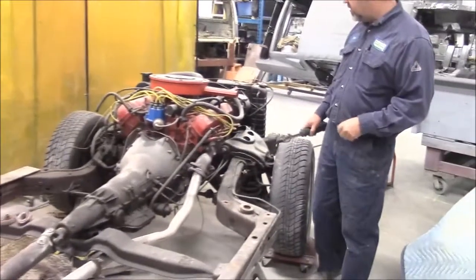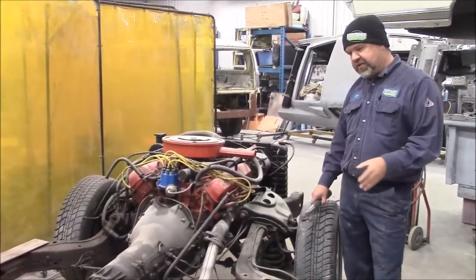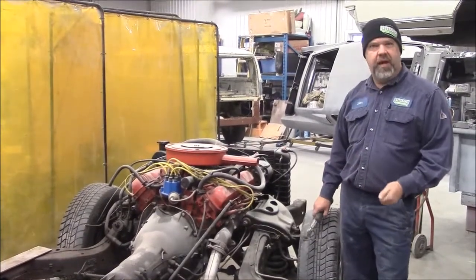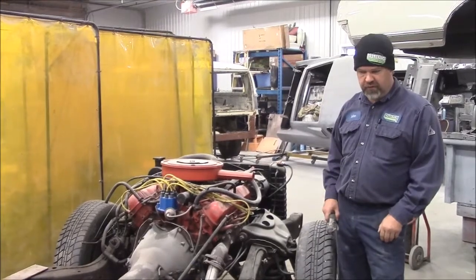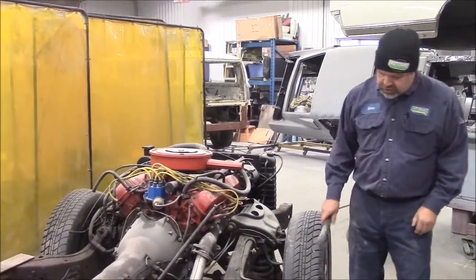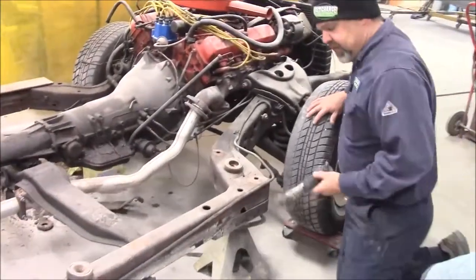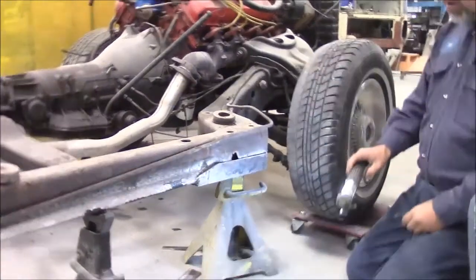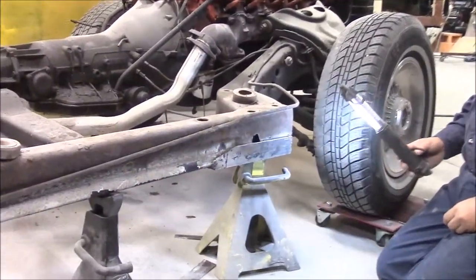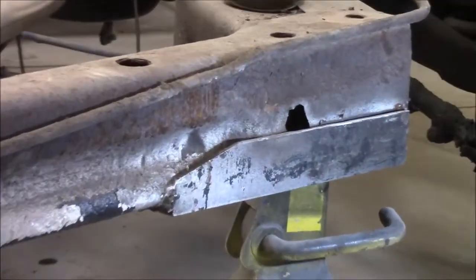I'm just going to share with you, it's very, very common. These full size cars, so this is a 66 Delta 88, very, very similar to Chev Impalas and all of the other GM line of full-size, full-frame cars. They're notorious for rusting in these front sections. And whoever did the repair on the vehicle before, it wasn't really restored, it was just a sand and a paint kind of thing, it looks like.